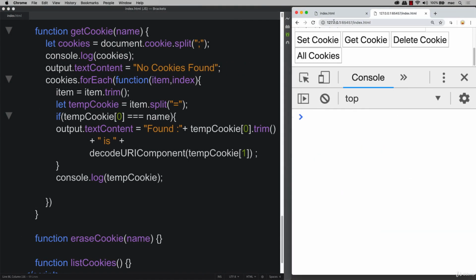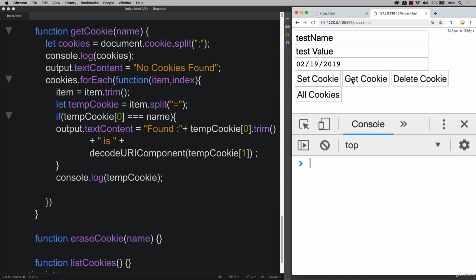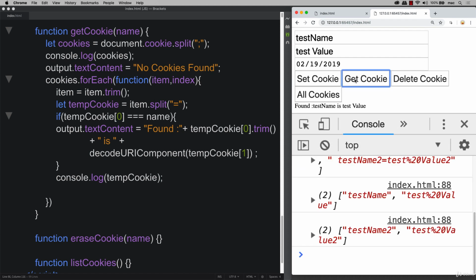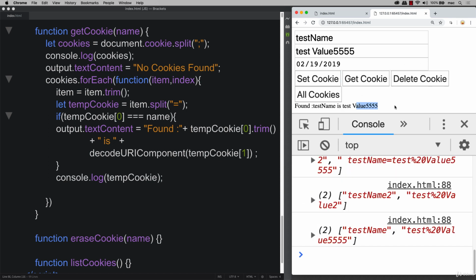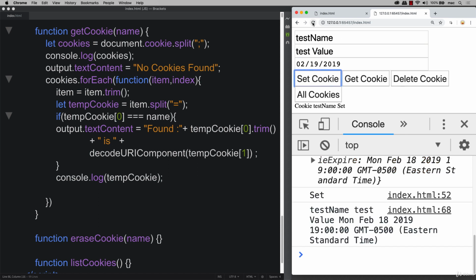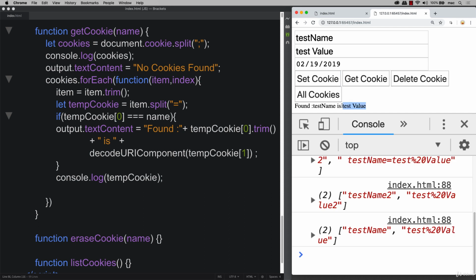So again, refresh, make sure you're in the HTTP protocol, and now we can get cookies. We know that we have a cookie by test name. So if we get the cookie, we see that the cookie is test value. So let's set this cookie as test value 5555. Now when we do get, we get that value being returned back. Even if we refresh and do get, it's a cookie, so it's staying within the browser, and we see that we're returning back the right value that we had set last time. The current value right now is test value, so we can set it, and if we refresh and do get value, we see we're returning back test value. So that's how we can get cookies.